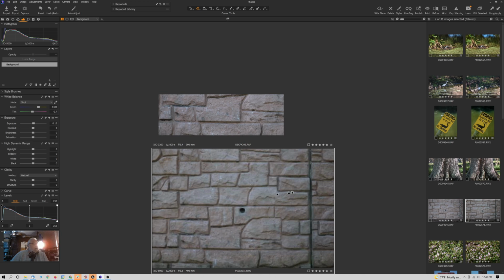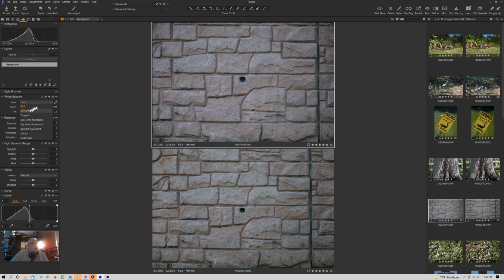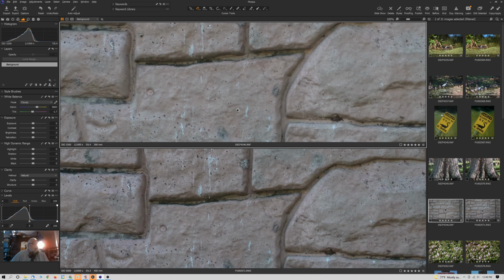And let's go ahead and look at this wall. Oddly enough, we see variation in color, but that is not unusual, even though these are pretty much shot in what would be considered their standard mode. I'm going to go over here and tell this one daylight. It doesn't seem to do well, so let's call it cloudy. And we'll go over to this one and also call it cloudy. Which again, we're getting that vibrancy here. I'm going to go ahead and put that one back to as shot. Okay, there we go. This as shot and this cloudy look to be a better color combo. Let's zoom in.